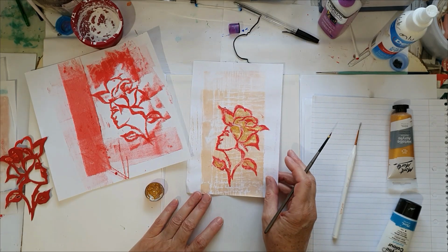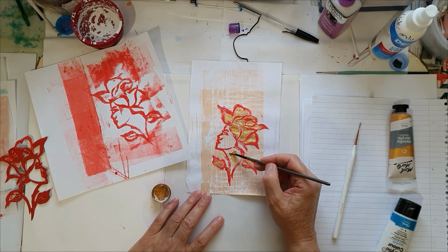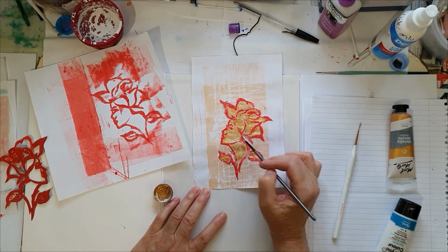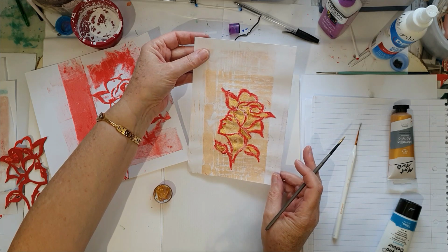Beautiful. I'm half inclined to do it in here. Not sure. I mean, once it's done, it's done. Oh well, let's see how we go. And the neck. Okay, so we'll let that dry. It's come up beautiful. Just love it.